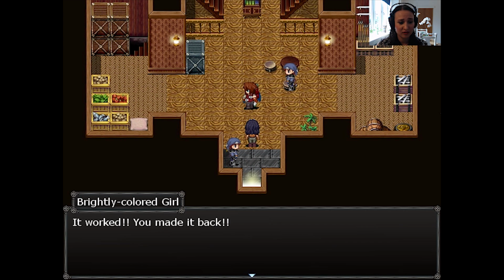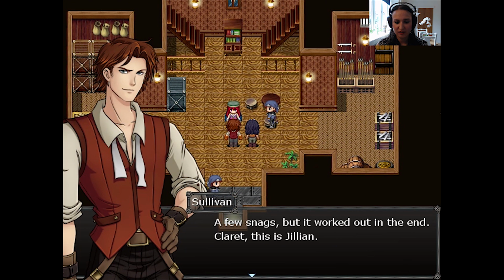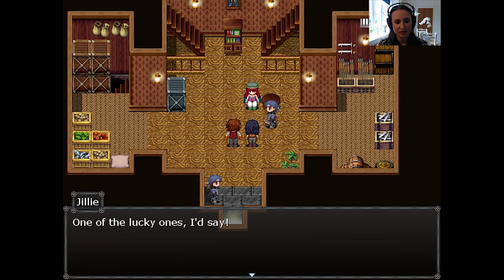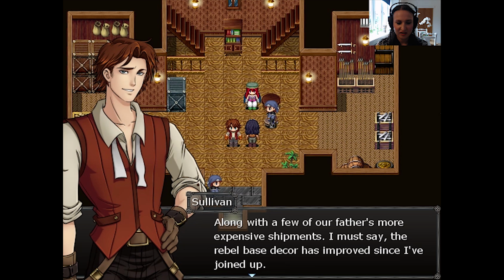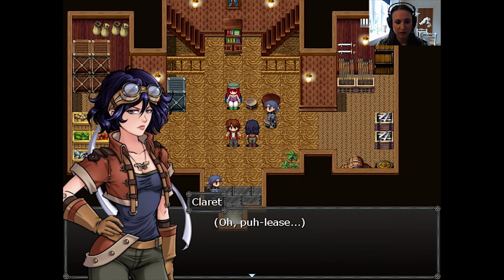It worked! You made it back! A few snacks, but it worked out in the end. Claret, this is Delian. My half-sister. But she's a half-breed. One of the lucky ones, I say. I'd be in Skyborn jail if Sully hadn't brought me here. Along with a few of our father's more expensive shipments. I must say, the rebel base decor has improved since I've joined up. You're the best leader we've had in years. Not just because of money. Oh, please.